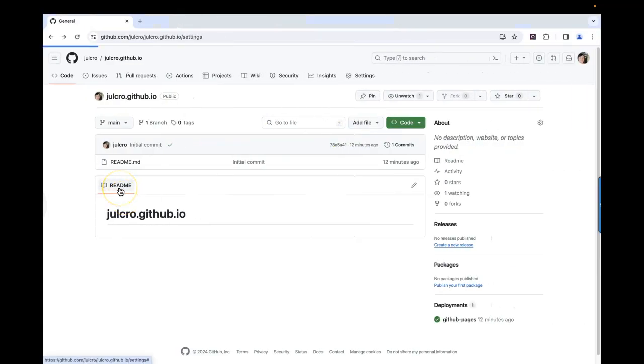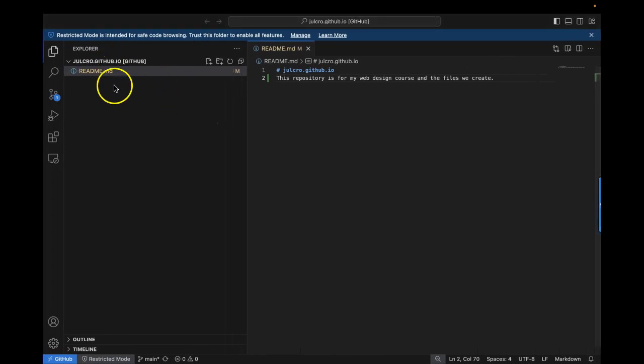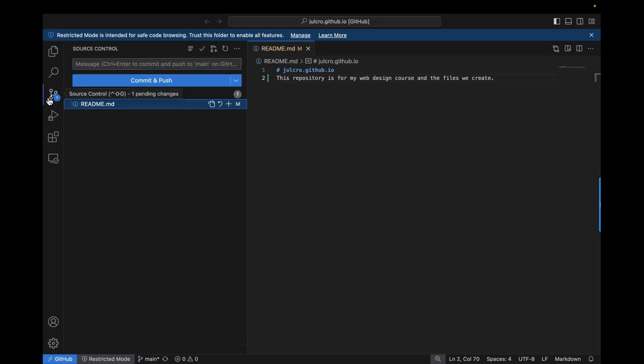This README is actually the same thing as what's going on here. So you can be coding offline, you can save it locally, and then once you get online, you can commit and push the changes is what it means. Commit and push. So commit says, I'm committing to this. This is a change I want to make. And then you push it, and it establishes that connection between Visual Studio Code and GitHub and makes it happen.